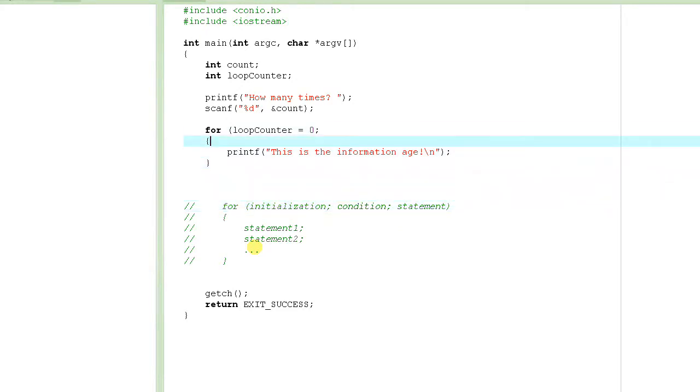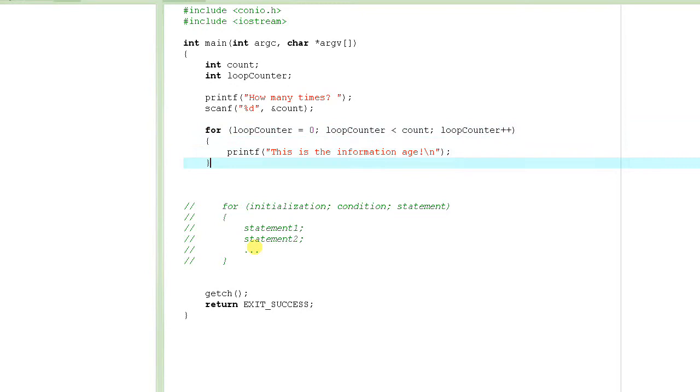So in this particular example, our condition will be that for as long as the number of times you have executed the loop is less than the number of times that the user wants it. So the number of times that you executed the loop is being tracked in this loop counter variable, which is less than the number of times that the user wants you to execute, which is captured in this count variable. So we are going to put it here. So our condition part is ready. Loop counter is less than count. So we put the semicolon at the end. And then we basically increment the loop counter every time it executes.